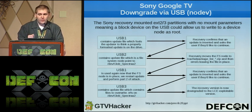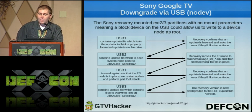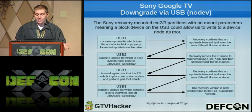This was before the verification, but after the initial copy. I'm sorry, I take that back. It was before the verification and before the initial copy. So we'd swap it out with USB 2, which held our block device, that we labeled package_list_GTV_hacker.zip. We'd hit OK, it would copy package_list_GTV_hacker.zip as a block device to the cache partition. Then it would error out since it wasn't validated, but that's perfect, that's what we wanted.